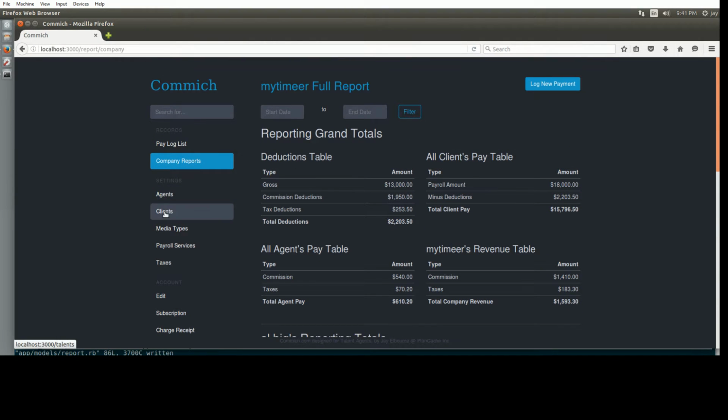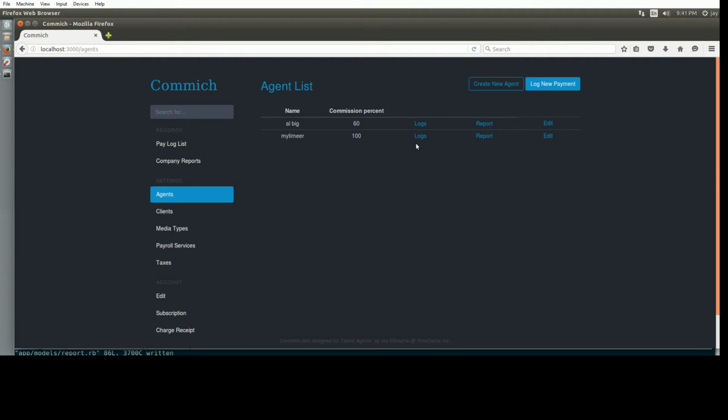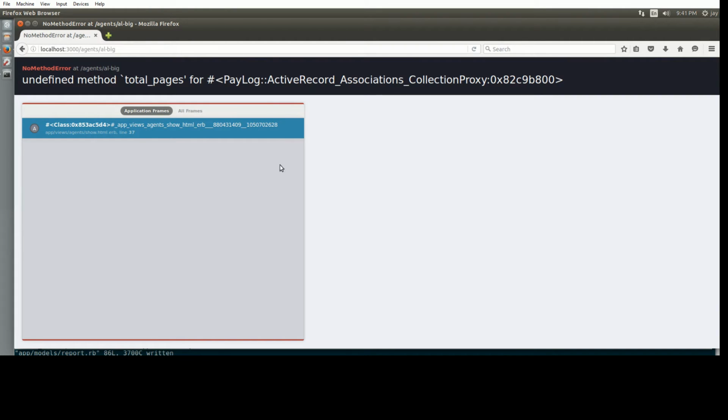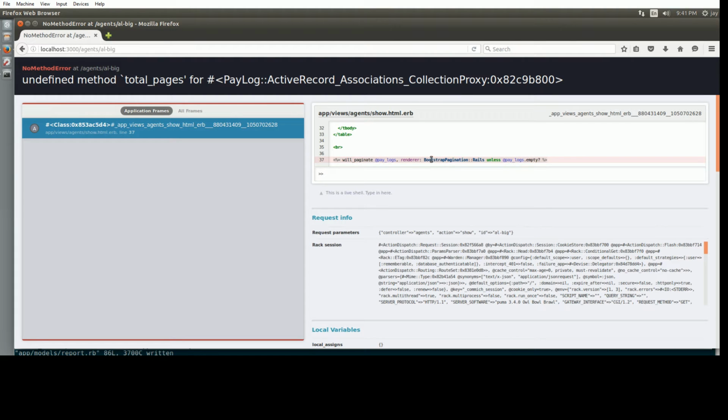So the only thing left to check is, say we go to, whoops, sorry, agents. And if we go to Al, which is an agent on his own, he pays us 40. Aha, undefined method total pages. Unless paylogs.empty. Interesting.